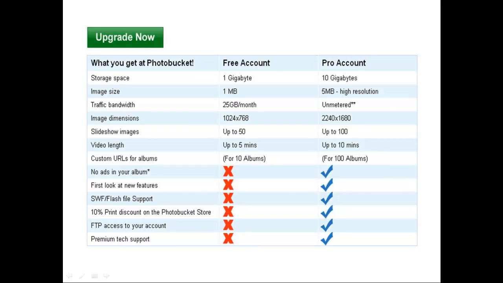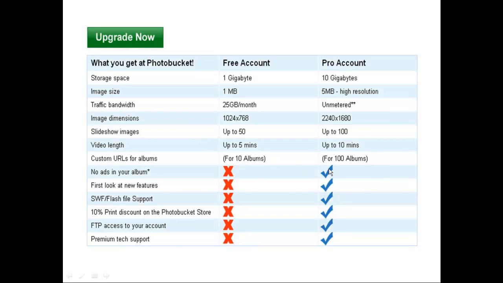Also, upgrade if you need to, but as I said, you can avoid upgrading by removing unwanted photos. One thing to pay attention to: if you go over your storage limit of your account, all photos will become unavailable. So you can check into your account as you're going along, and it'll give you your stats. It'll also tell you how much bandwidth you're using, how much traffic you're getting. All of these different stats will show up.